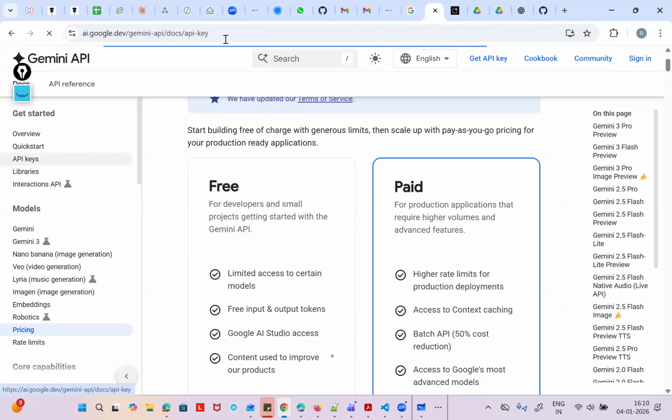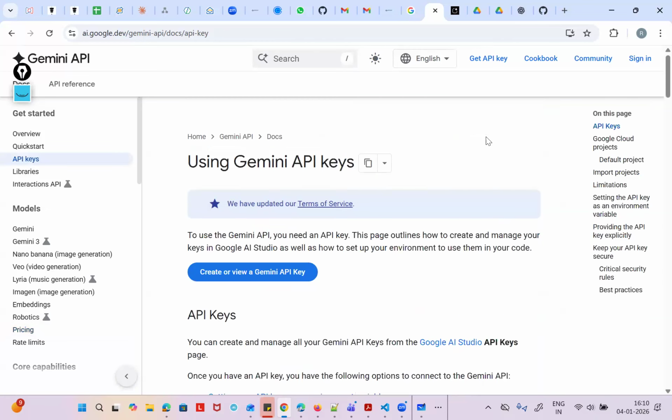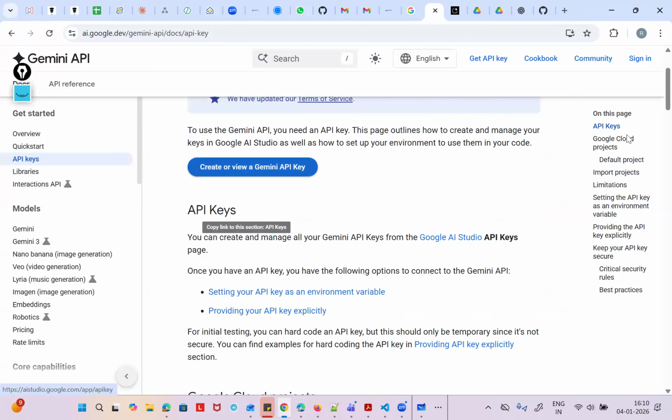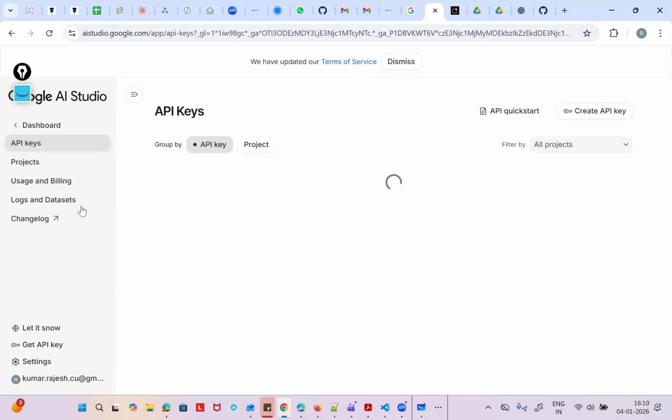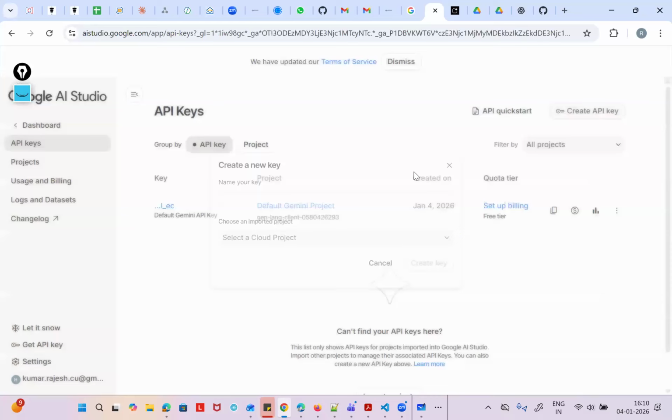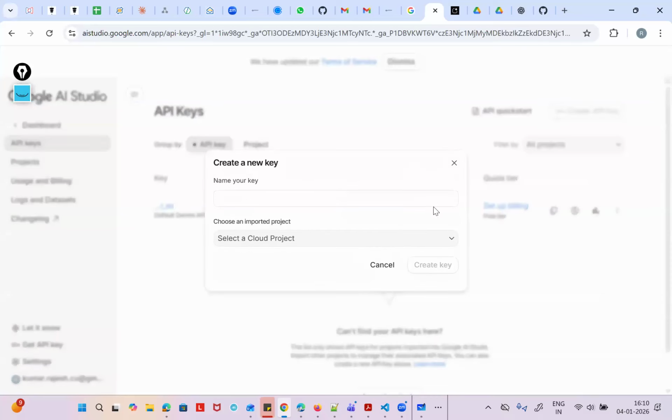I will share this link with you. First of all, you have to create a Google API key. I already have some API keys. You just create an API key from here, give some name and it will create an API key for you.